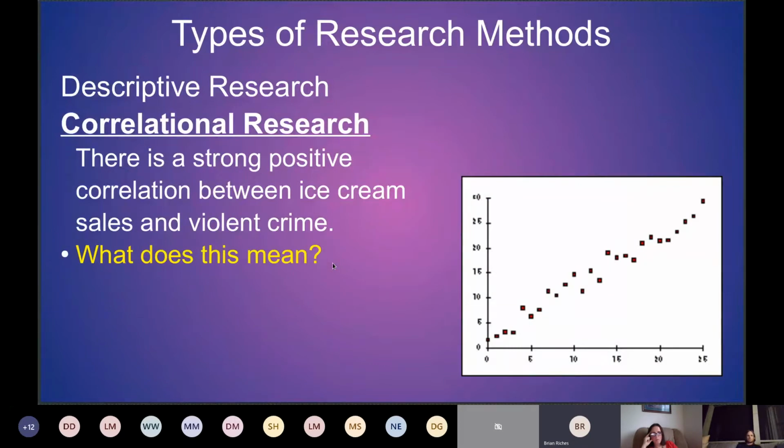There is actually, research has found this, a strong positive correlation between ice cream sales and violent crime. So if we use ice cream on this side, this isn't the actual graph from the paper describing it. This is just an example of a positive correlation. So let's say ice cream is over here, violent crimes. As you see more ice cream sales in any given day, that day also tends to have more violent crimes reported. So are ice cream sales causing violent crime? Or is violent crime causing people to go out and buy more ice cream? What does this data mean, that these are strongly positively correlated?